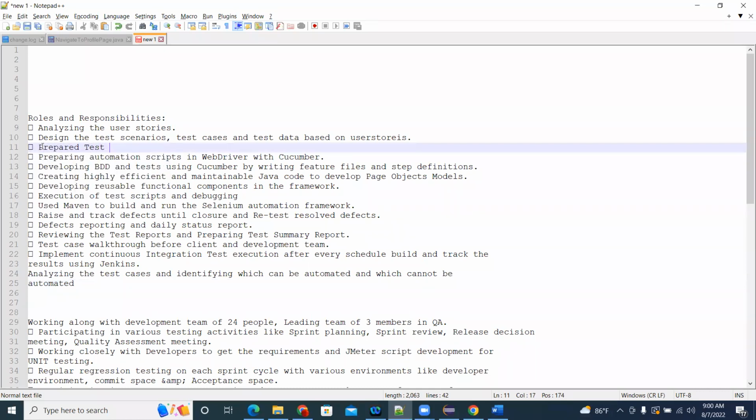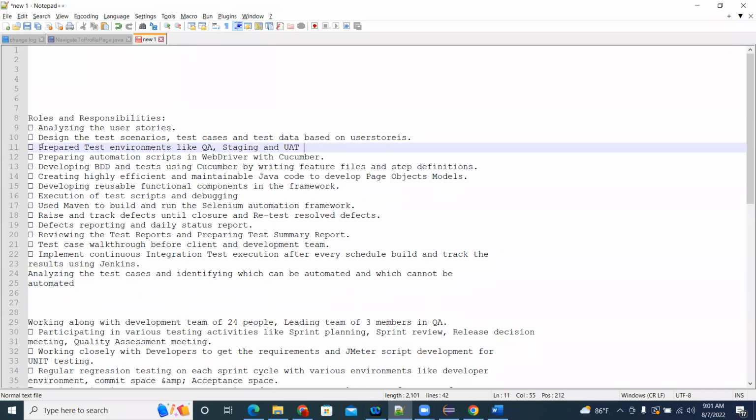Prepared test environments. So if you are good in the different test environments like QA, staging environments, so different companies, different environments, and UAT environments, you can tell that.